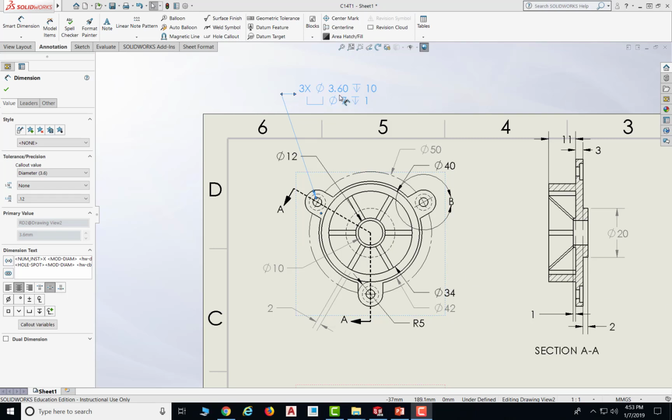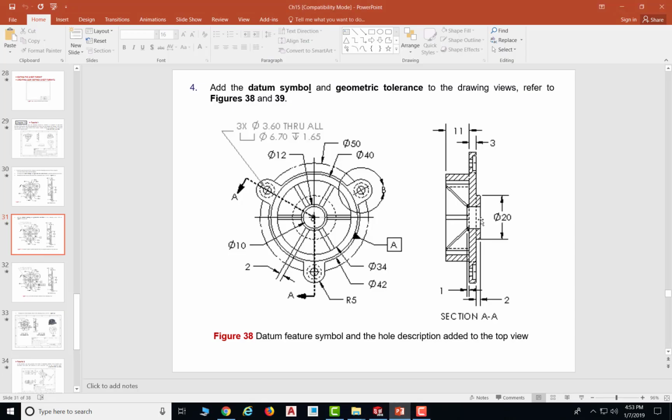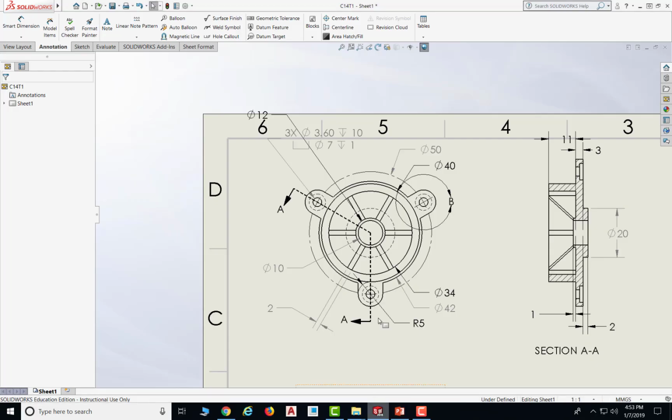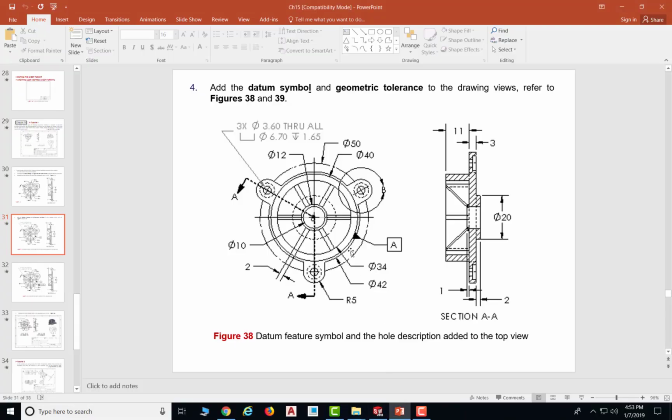After the hole callout, we're going to do the datums. So I'm going to put it here and add the datums. This is A. I'm going to select the circle, which is the third circle, 1, 2, 3.